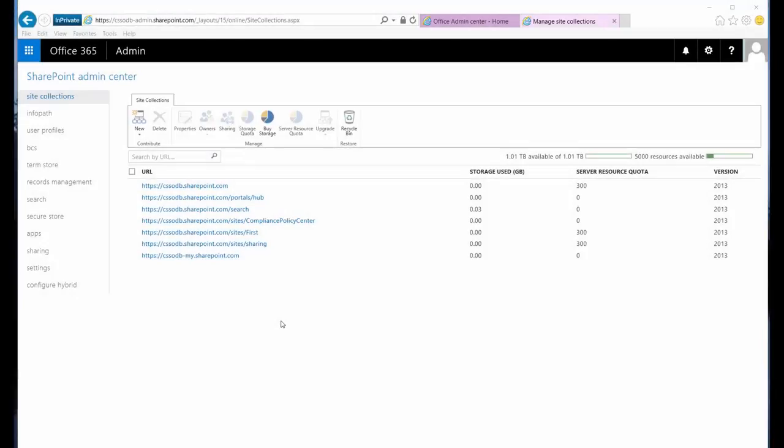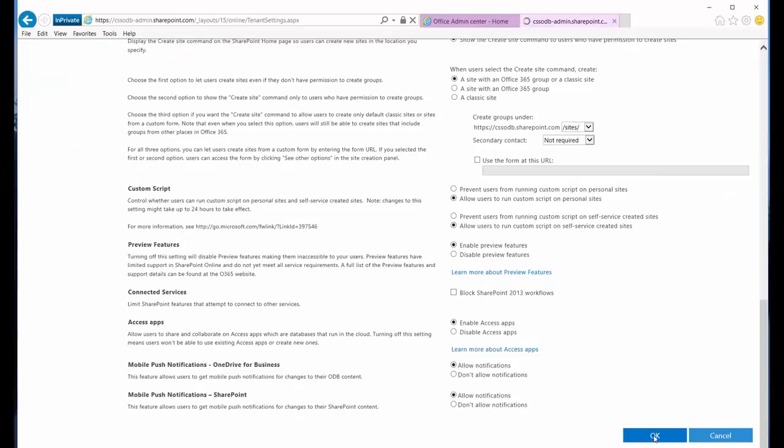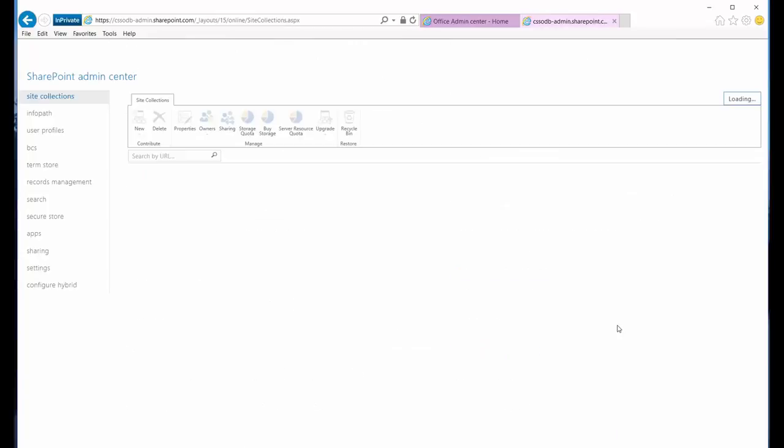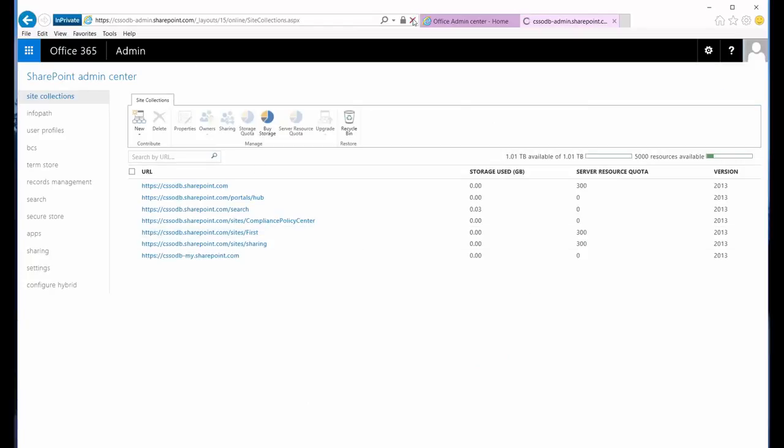In case we have more than one user impacted, then we should check the following. Go to the SharePoint Admin Center, as I am now, and by default this is the view you might also have, and the storage limit column might be missing. So let's go into the settings and change the site collection storage management from automatic to manual. Confirm the changes with OK, and we will land back again on the site collections list. Let's reload the page now.